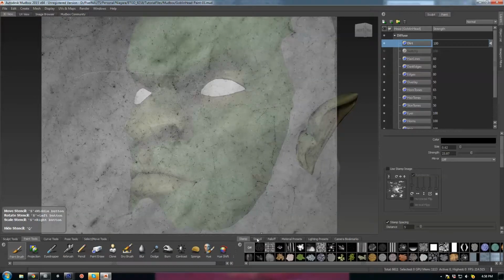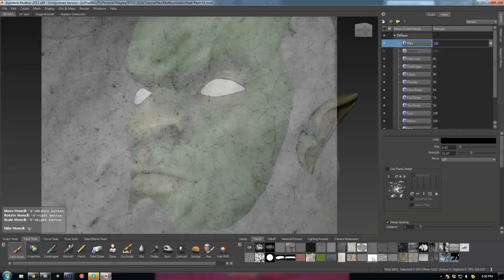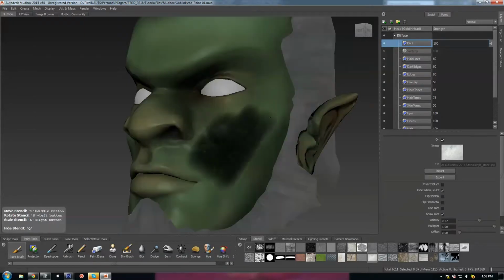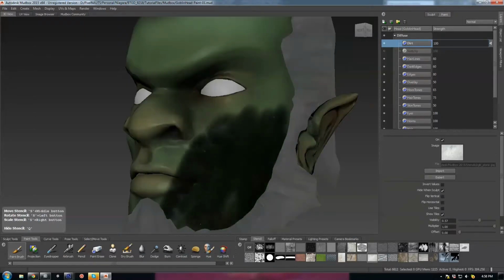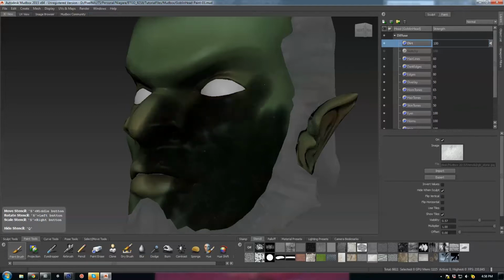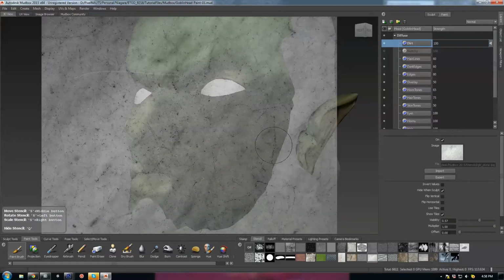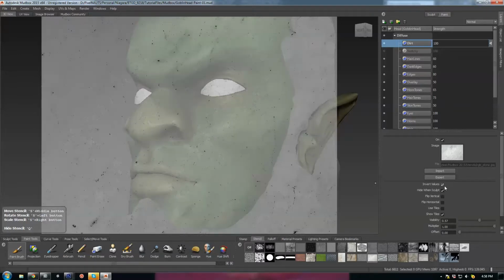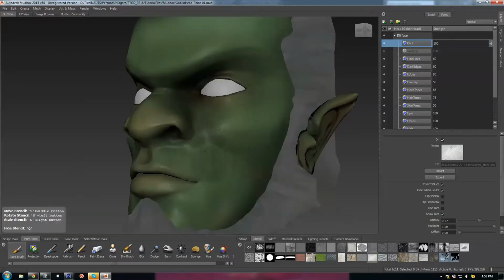Actually, let me just turn off the. So you can see there, it's starting to paint in all that detail. That is white, which means everything on this one. So if we want to do the opposite, you could always take here and invert values, and it'll just paint in those little guys there.